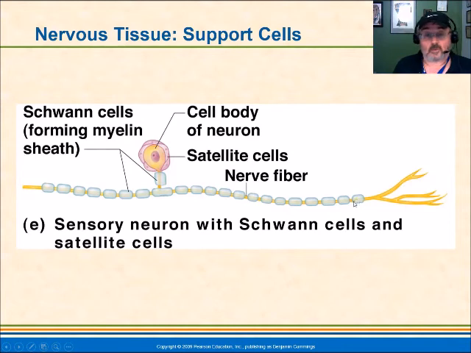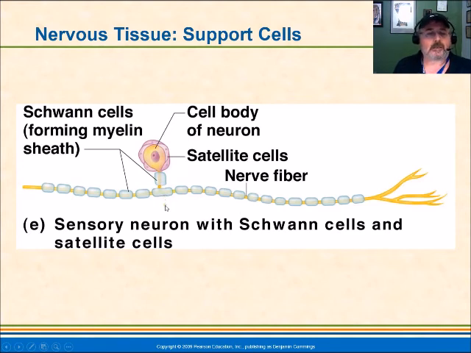Conditions that can occur when this breaks down: you can have breakdown in the central nervous system. Basically, you get multiple sclerosis. If we're looking at that in the peripheral nervous system, what we're looking at is Lou Gehrig's disease, or ALS. So these are very important to the functioning of nerve cells.